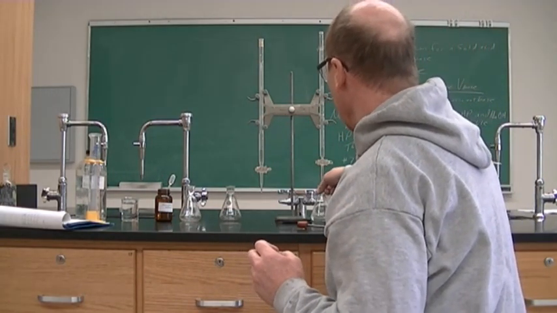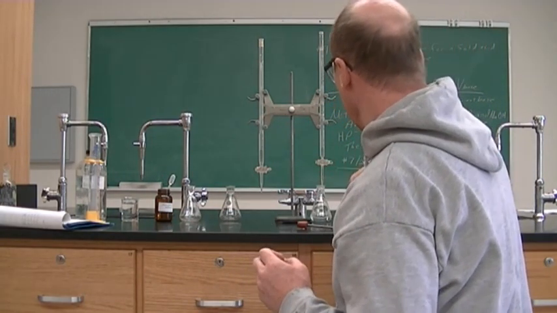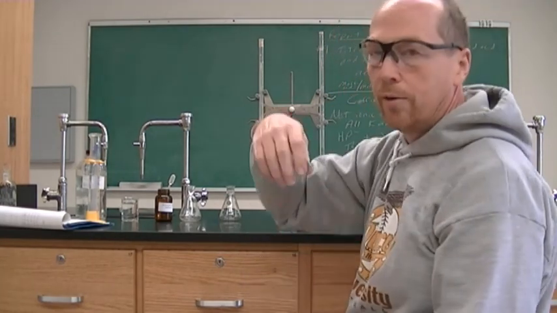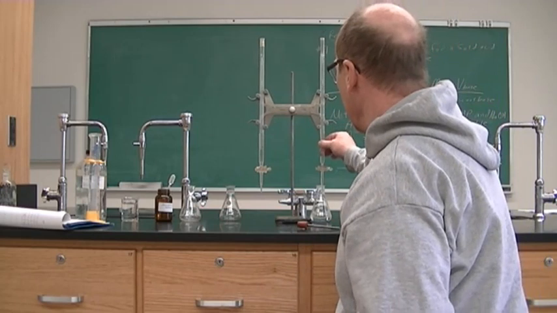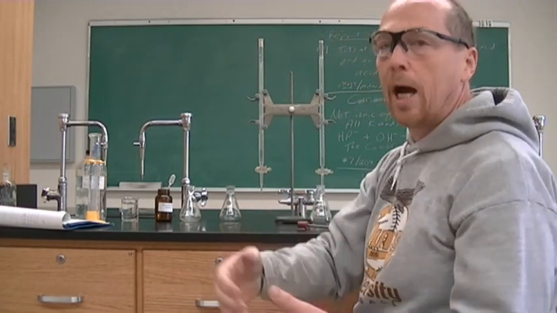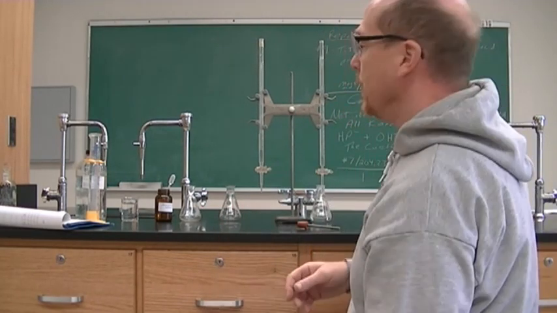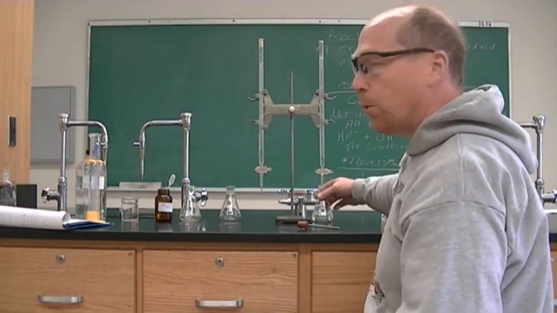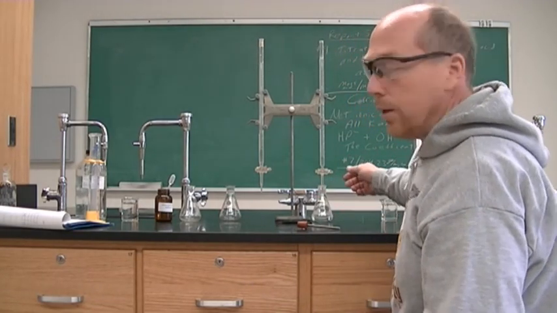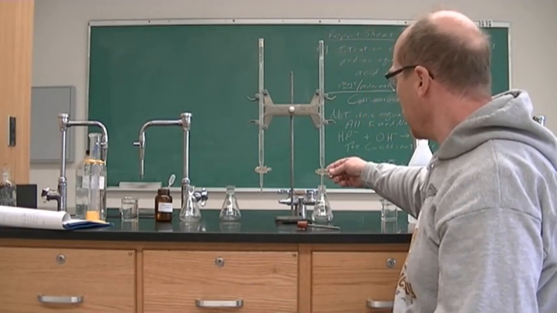Now, when you're doing a titration, a color change is an estimation of your equivalence point. When you're doing a titration, it's called the end point. That's when you stop adding the base. It is not the exact equivalence point. It is an excellent estimation of the equivalence point. Alright, so I'm going to add my base.